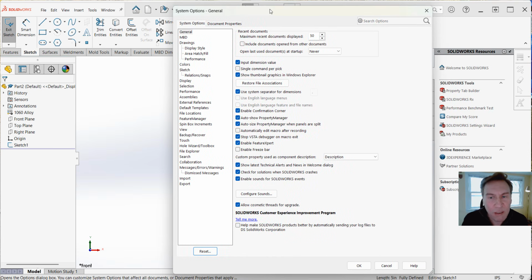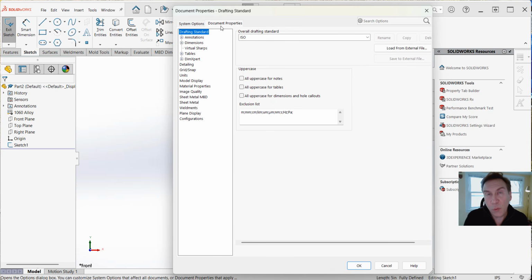Now, this is what I've heard referred to as the heart of SolidWorks. And I really like that because it has almost everything, not everything, but most everything that you'd want to change. And it's divided into two categories. There's system options. These are global settings. Whatever you change in system options will update every time you start up SolidWorks. It's in there already. Now there's document properties, which are just effective for the current document that you have open or that you're accessing. Currently the only one we have open is this one.